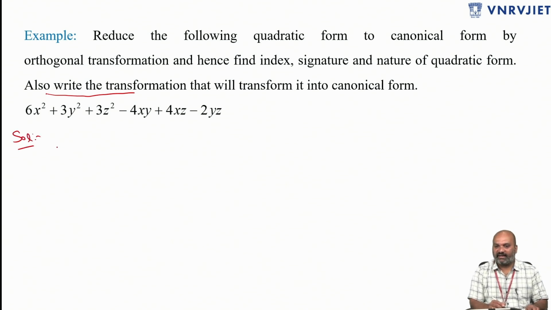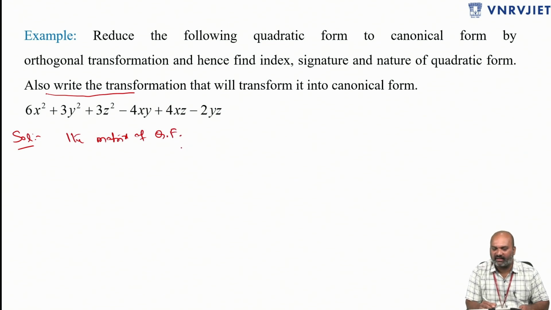So already you studied how to find eigenvalues and eigenvectors in the second chapter. Anyway, I'll explain one problem, this one, with again in detail how to find eigenvalues and eigenvectors. So first step, we have to construct the matrix of quadratic form. Step 1, the matrix of quadratic form. I am using the short form, say Q.F., which is called quadratic form.